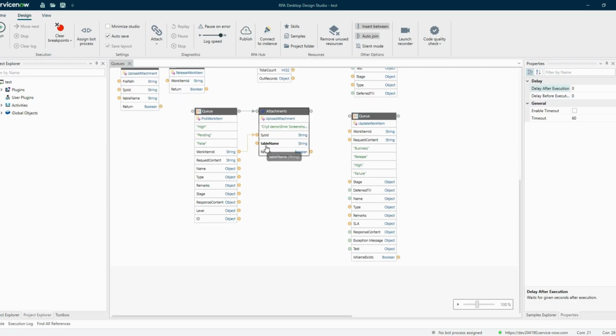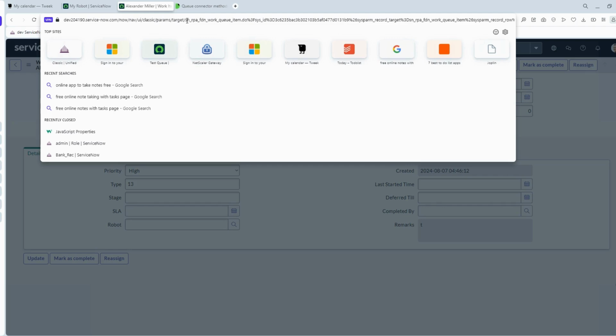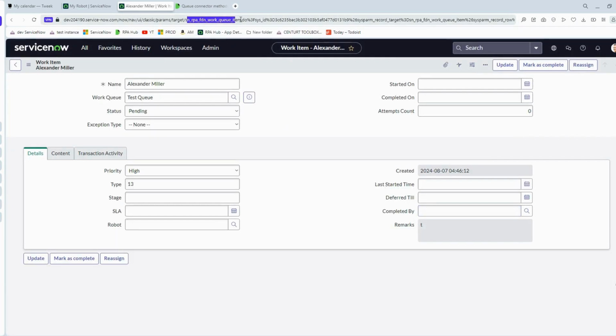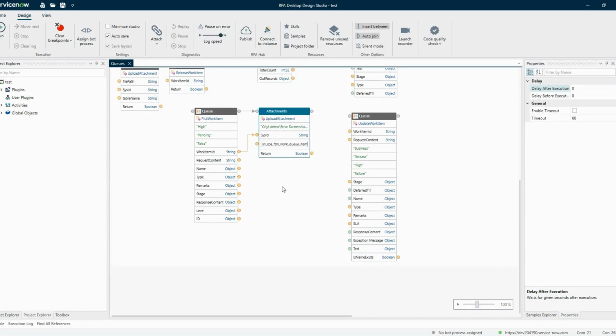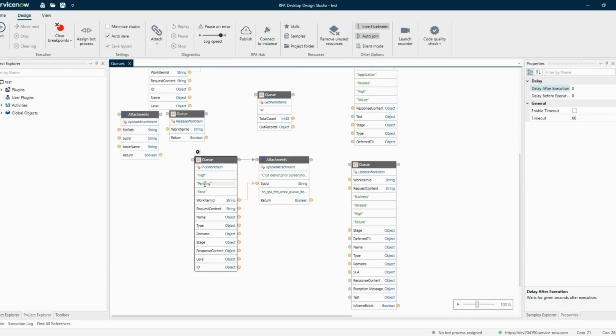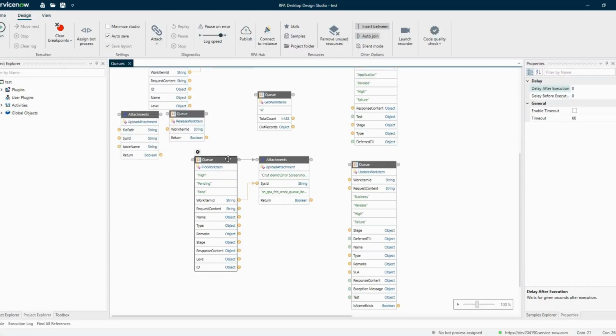And the next parameter, which is your table name, so it's basically the name of the table on which you want to upload the attachment. So in this case it is the specific work item id. So we are going to provide the table name for the work item, which is this, which is nothing but this one. So I'll just quickly copy it and we'll provide the table name. And also we are going to pick the item which is in pending and with the priority high. And currently I just have only this item in pending, so we'll run the process and see the output.